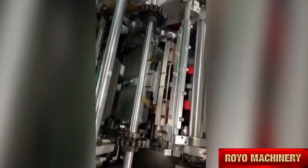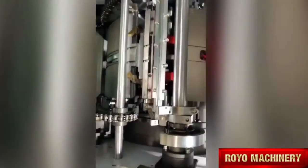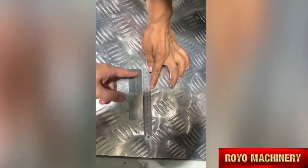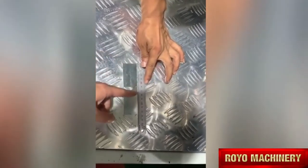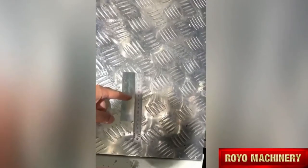Now we set in this place the blade. Okay, this is the first blade, and this is second. Okay, this is the first. So this is a blade. Okay, this is the center. Okay, from here to here we setting about 61 or 62. From this side to this side also we can set 61 or 62. This is the middle. Okay, this is the middle.